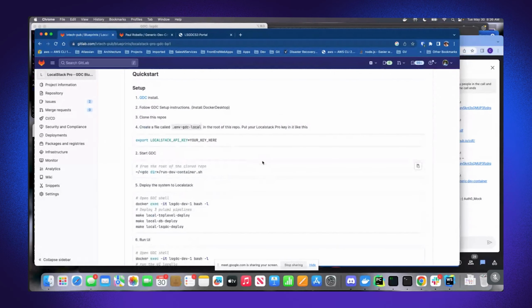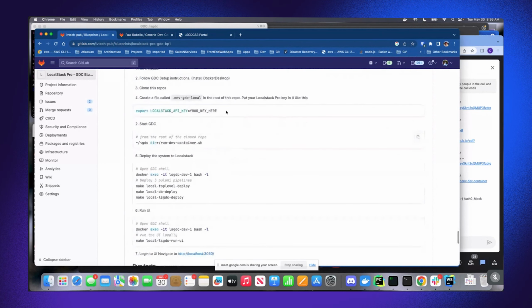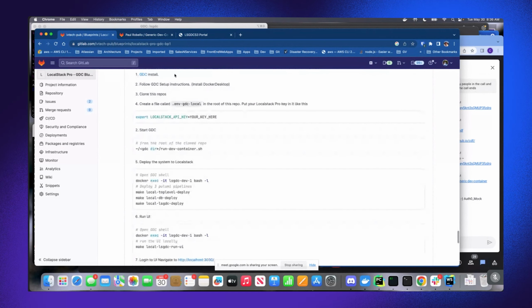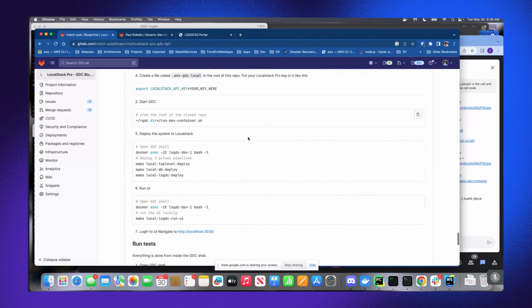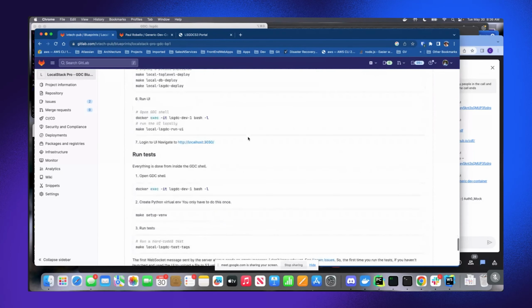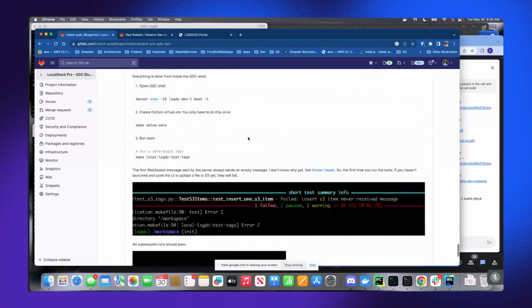So the quick setup, like Paul was saying, going through the myriad of env options that you can set in the GDC, as you'll see, it's pretty straightforward to go through these steps and be up and running just after cloning the repo. So we'll go ahead and do that right now.